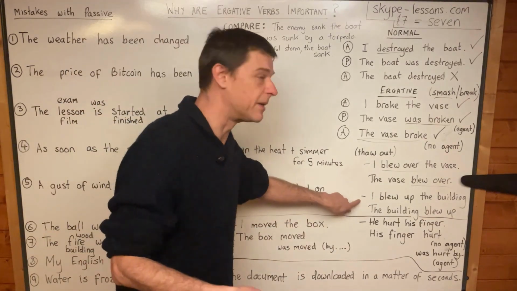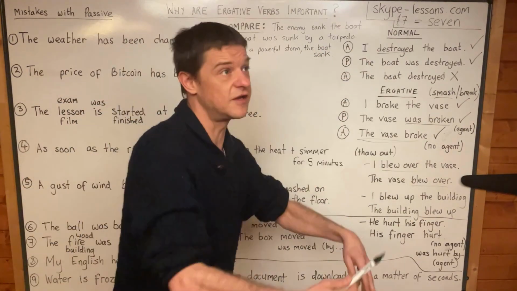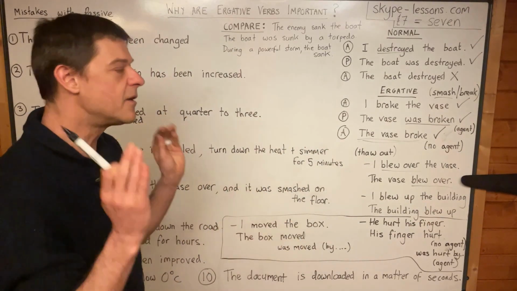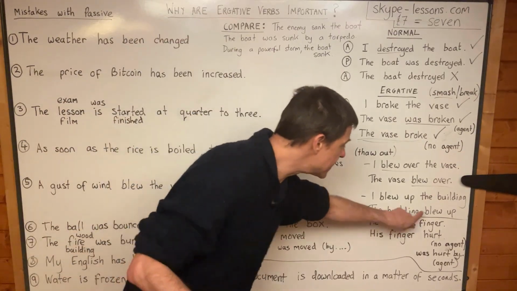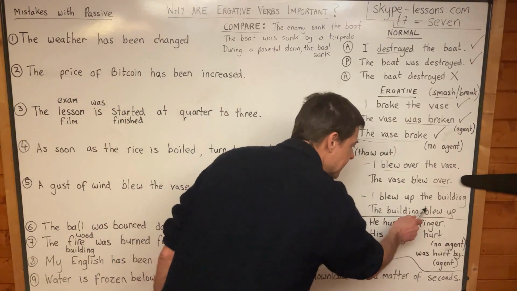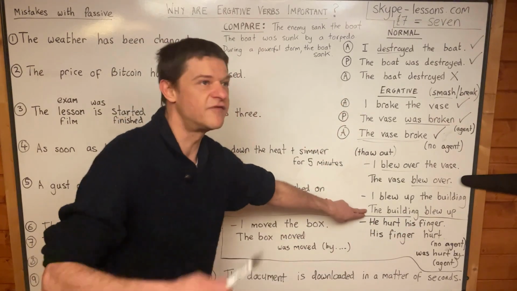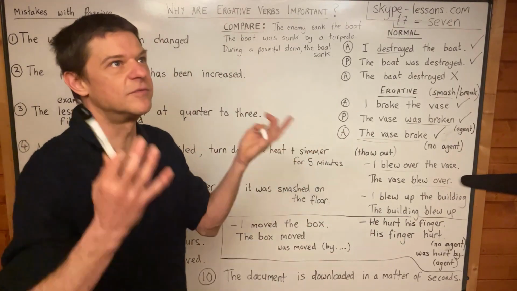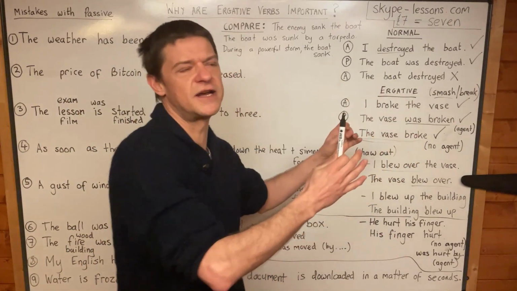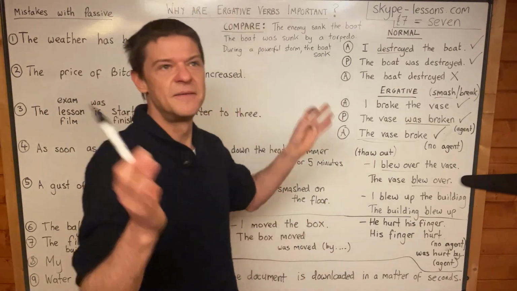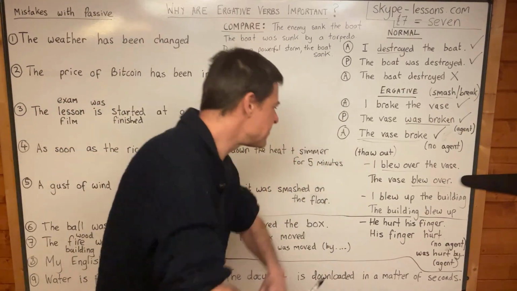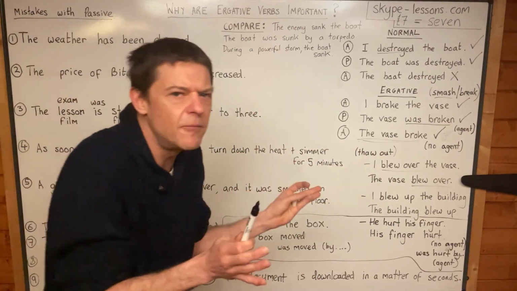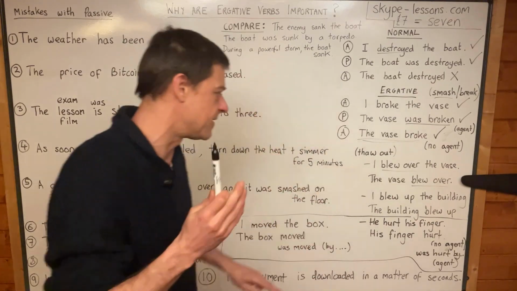It's exactly the same with blow up something, yeah, which is destroy something with an explosion. I blew up the building. The building was blown up, passive. The building blew up. Now, if there's no agent involved, and maybe it's a chemical factory and there's an accident and the building blows up. Yeah, maybe they've got some very dangerous chemicals. They've got some concentrated sulfuric acid. It hits some pure metal of some description and it creates a huge explosion. So the building blew up. Yeah, there wasn't a terrorist bomber there or anything. There was no agent. The building blew up.